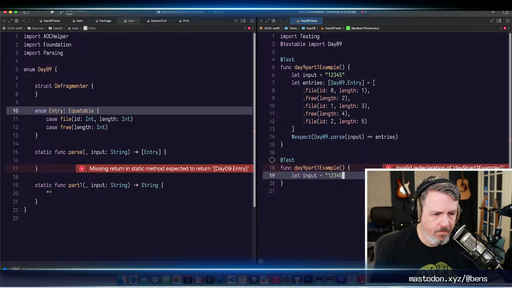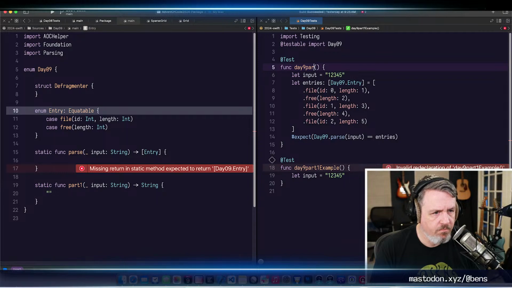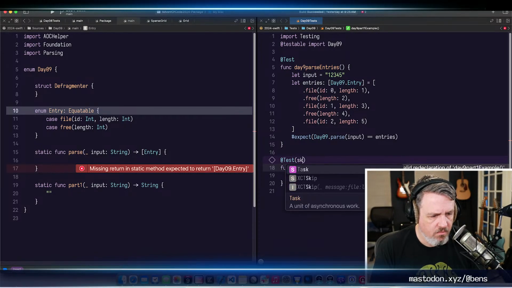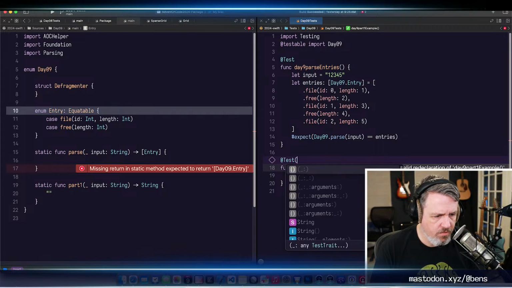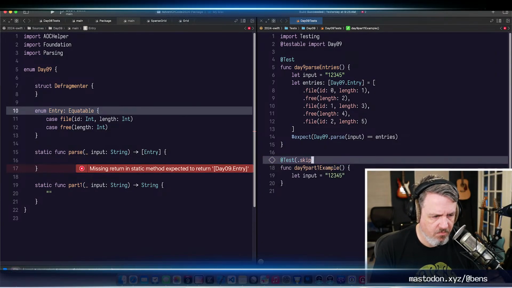Okay. So this is going to be Day9ParseEntries. Sorry, Day9 parse entries. This is going to be day9Part1Example, which I think there's a way to mark this as pending, and I already forgot how to do it. Skip, I think.